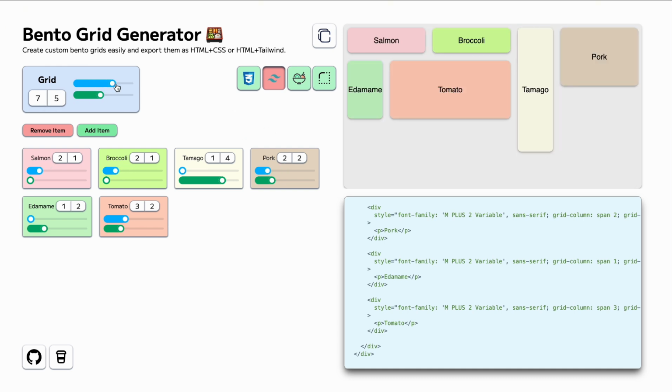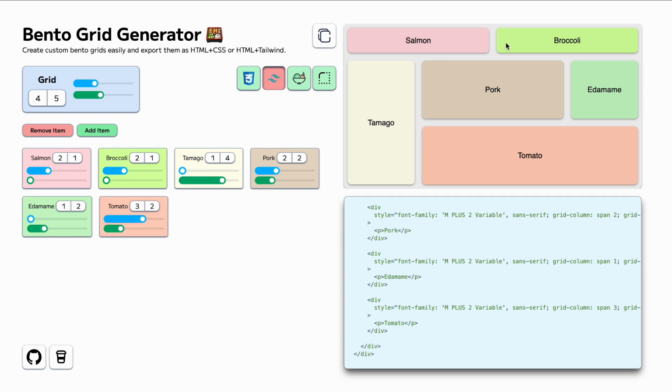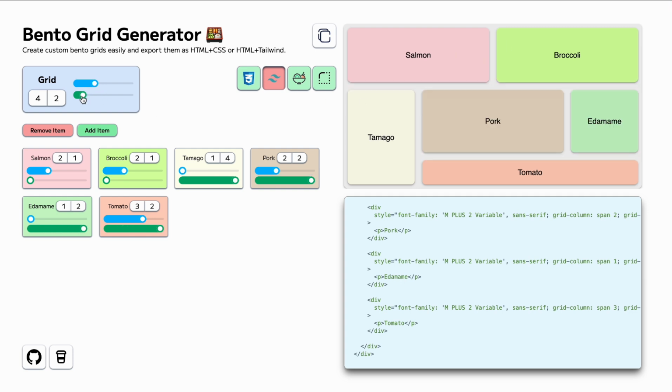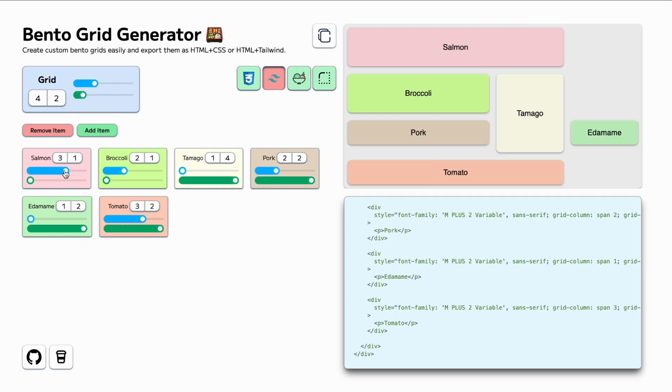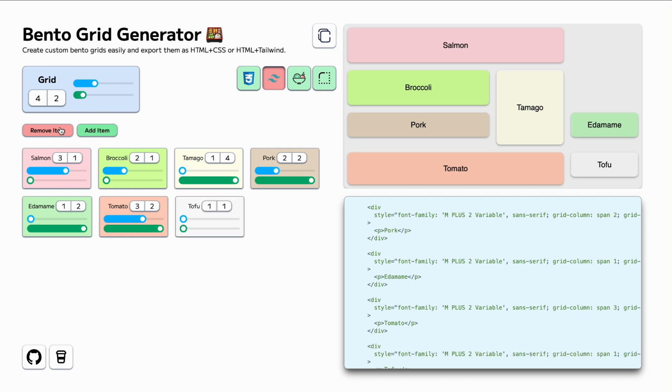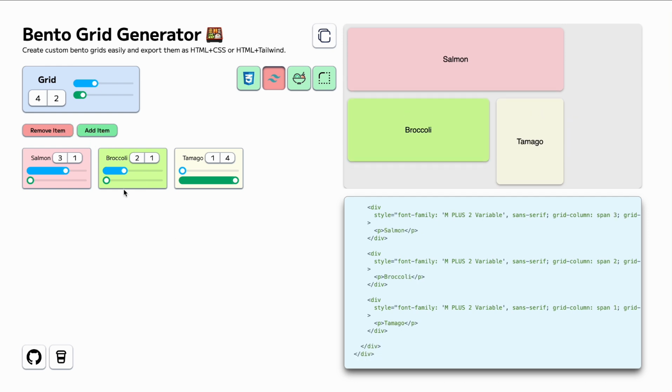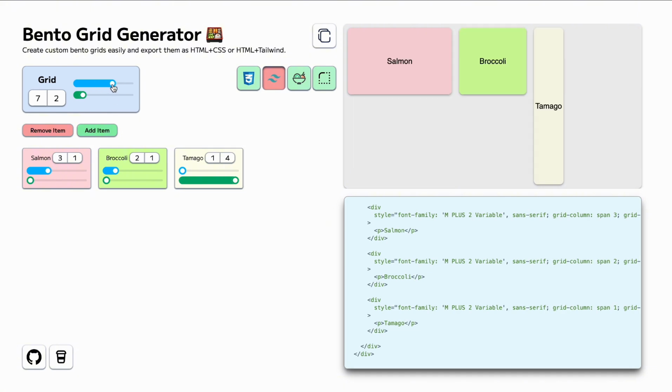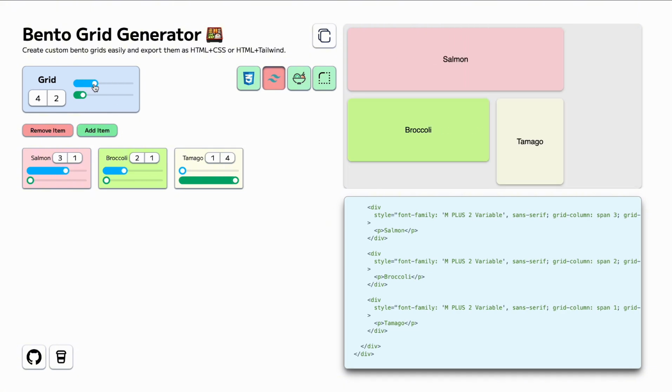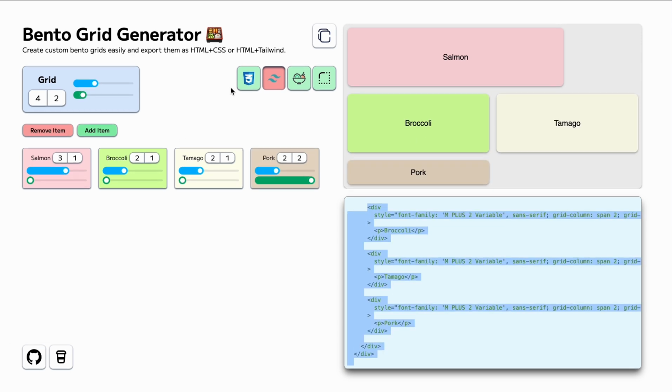Yeah, and why I like this tool is I could get whatever code or whatever proportions I'm trying to achieve in HTML or CSS form. Now see the way I can add grids, remove grids, and then just get the perfect alignment for my grids. I think this is a really perfect tool and I'm happy I found it. So it's free as well. There are other bento grid generators. You can add it to your GitHub.